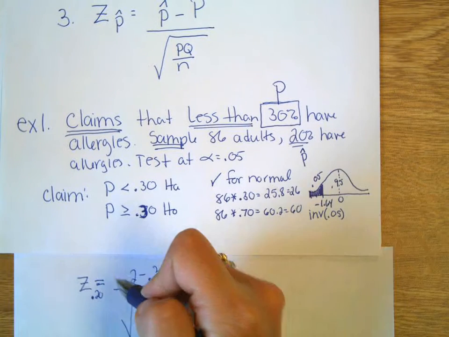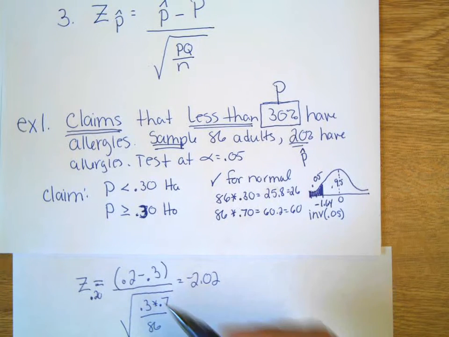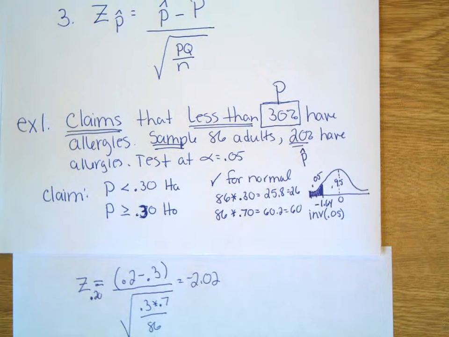I'm going to start with parentheses around the top. I don't need any parentheses here because everything's in the square root, so the square root is kind of like its own parenthesis. It's not wrong to put them there. You should still get it even with parentheses. 0.2 minus 0.3 divided by square root. I wouldn't even need them there either, because it's going to multiply before it divides.